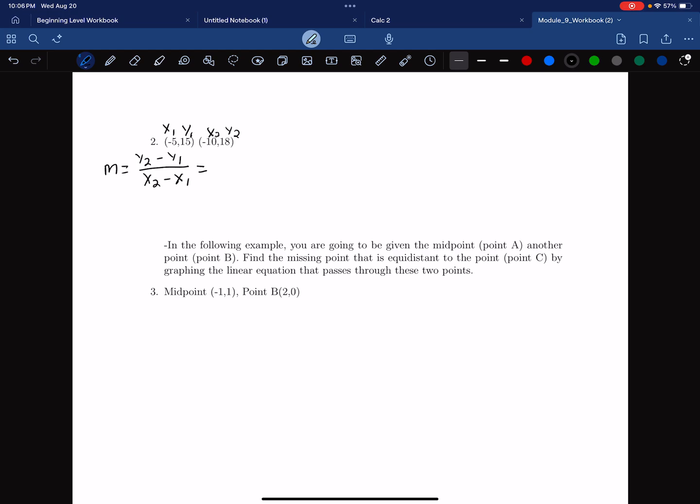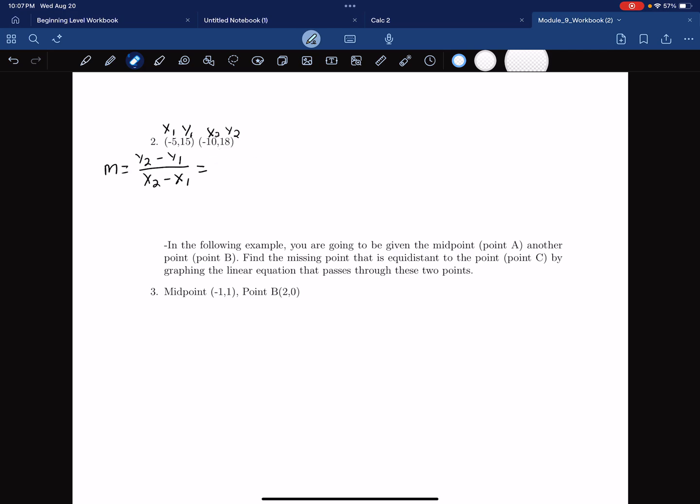Or in other words, notice that this is the change of our y values over the change in our x values. If you can notice this trend from this formula, you'd be like, wait a minute, this slope formula is just another way to write rise over run. Right? So that helps you remember the slope formula, that our y values go on the top and the x values go on the bottom. That might help you out a little bit to write that there.